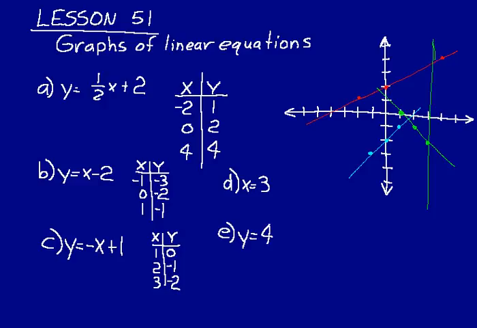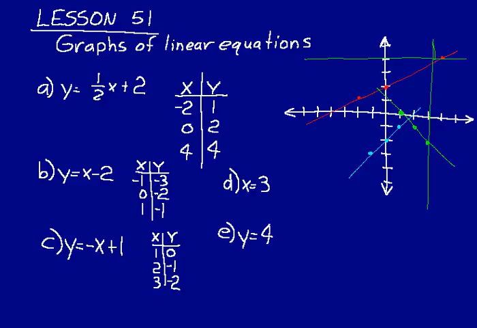If we had said x equals 2, we would have drawn a vertical line right through x equals 2. If we said x equals -5, a vertical line right through x equals -5. So in E, you can probably guess there, it's y equals 4. If you graph that line, you would be drawing a horizontal line right through y equals 4. So you go up 4 on the y-axis, just draw a horizontal line right through y equals 4. If that was y equals 1, we would have drawn a horizontal line right through y equals 1. If it was y equals -2, we would have drawn a horizontal line right through y equals -2.